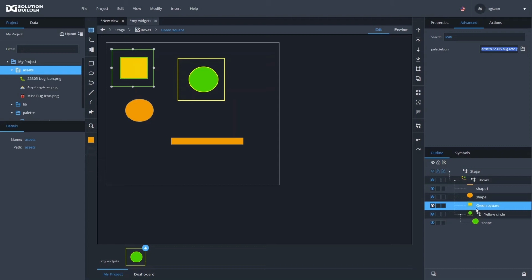For the next one, we'll use a fly. And for circle, we'll use a ladybug. And you can also use one for the group itself. I don't have any more, so let me just use the fly again.